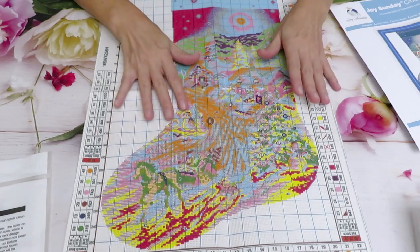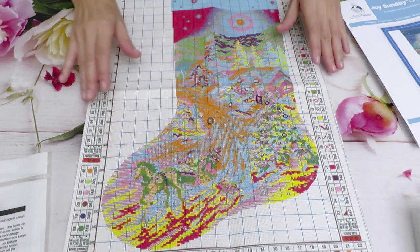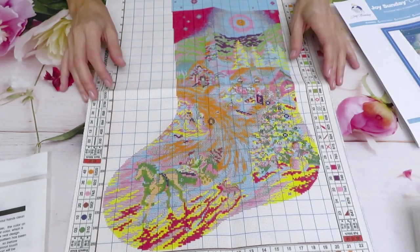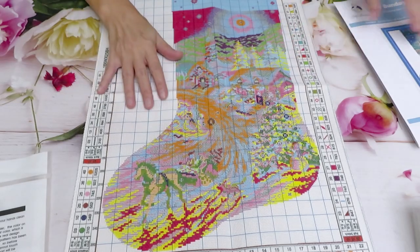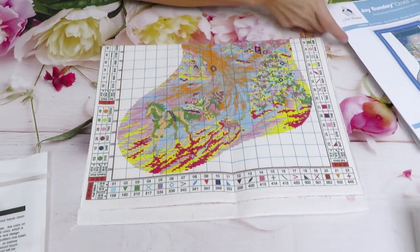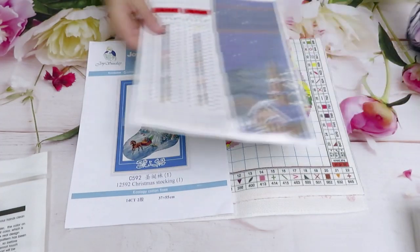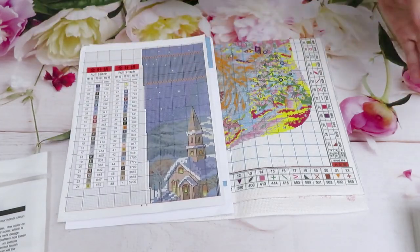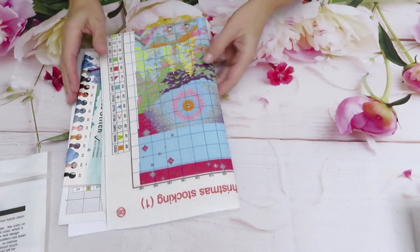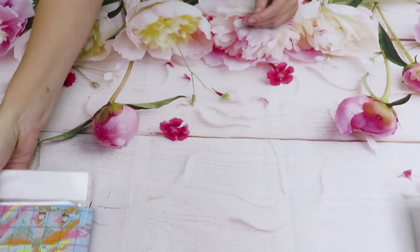So I'm looking forward to starting on this one as well, and over a year hopefully I will stitch the one I'm working on right now, and then start with this one too. I can stitch this one over winter, right? Doesn't matter that it's not going to be for Christmas time this time, but definitely it will be a winter project to start, maybe in January or February.